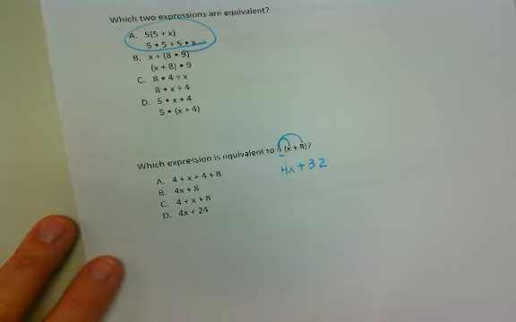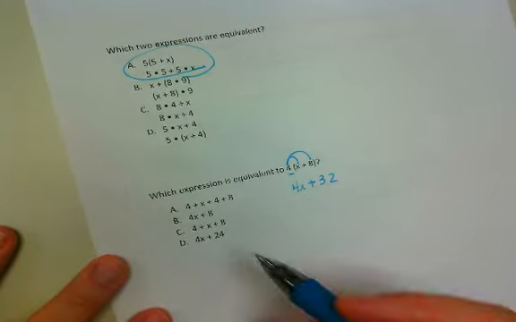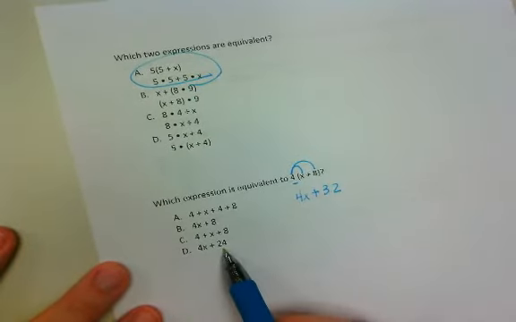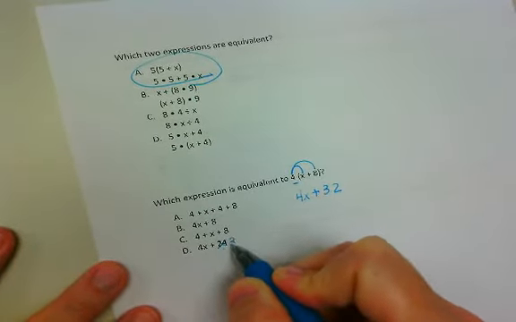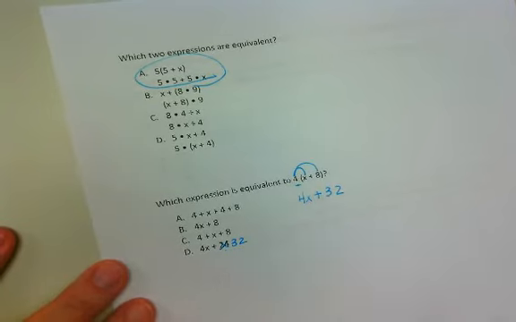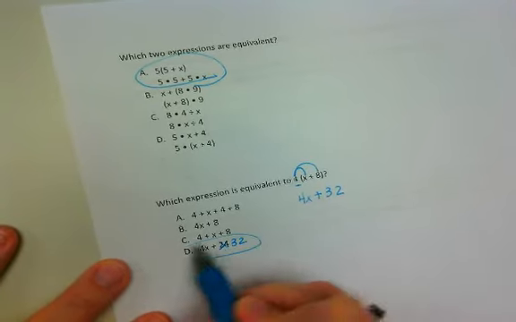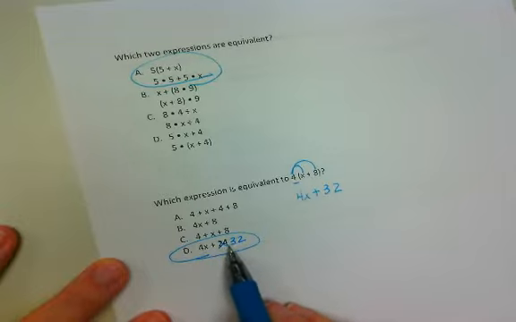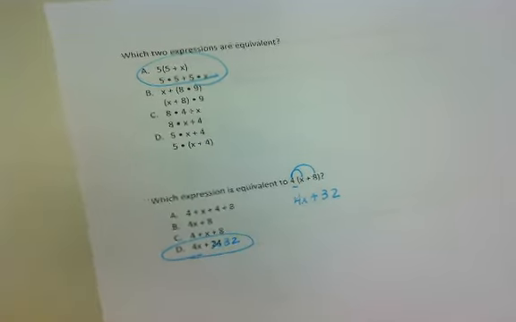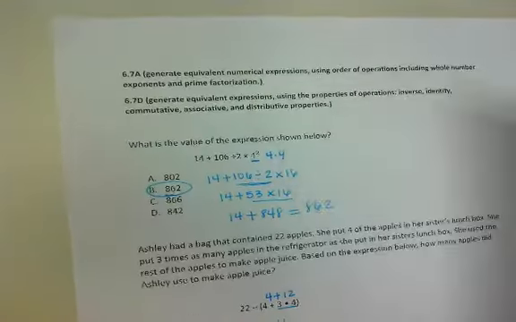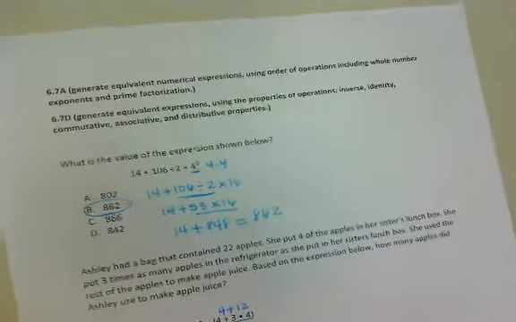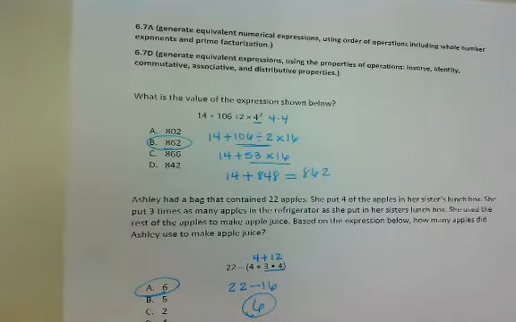Which one of these? Okay. So, the actual answer should be this one because this should be a 32, not a 24. So, 4x plus 32, so your answer would be D. They tried to do it, but the number was incorrect. So your answer is D on that one. Alright, so it looks like we have taken care of 6.7a and 6.7d.